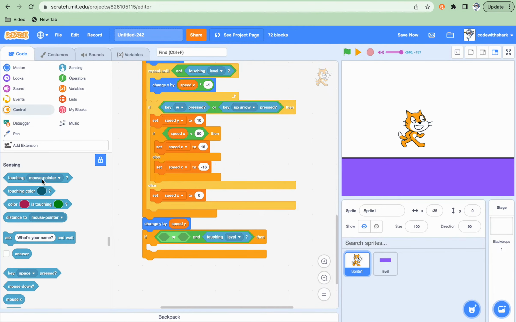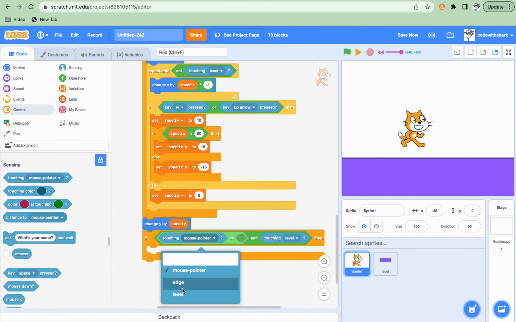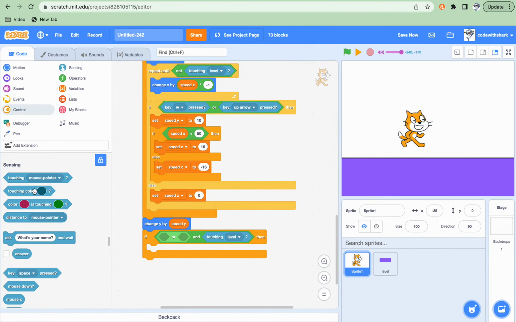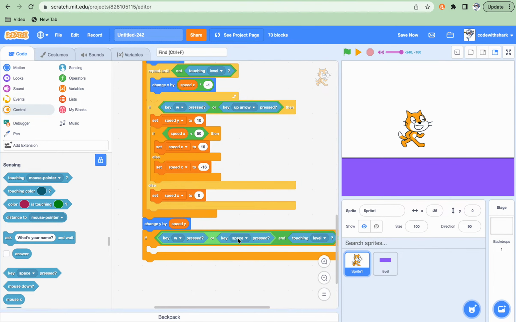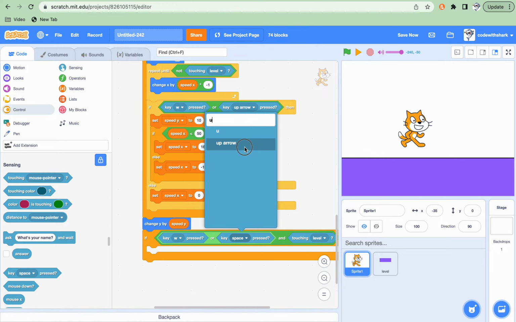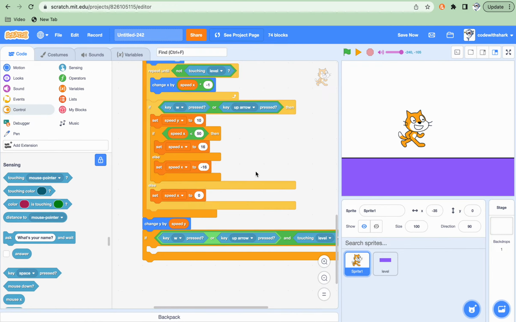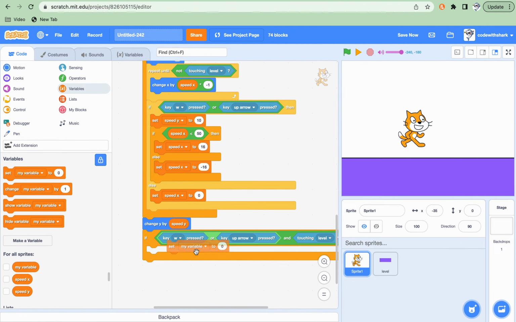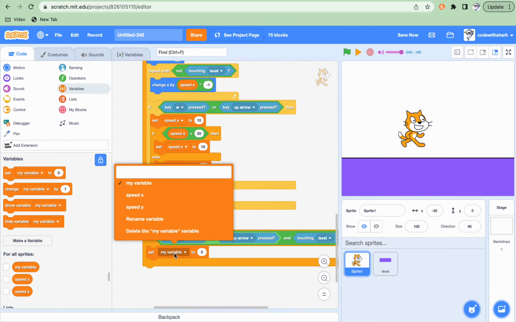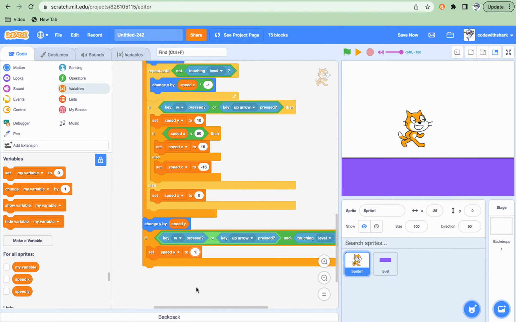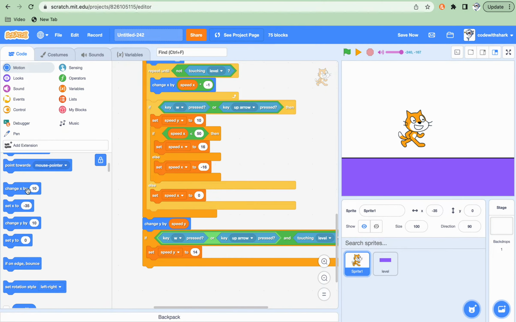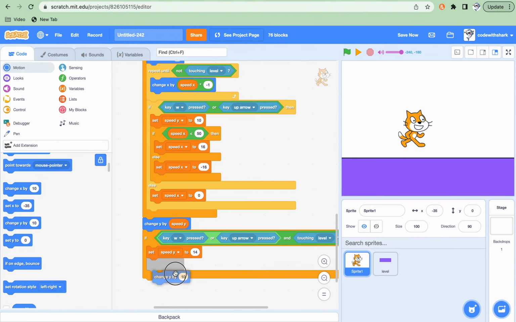And then key W, whoopsies, I keep messing this up. Key W or up arrow, and we're touching the level. Then we want to set speed y to 14 and then change y by 1.